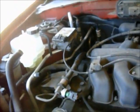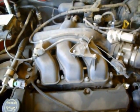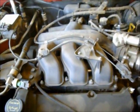And once I get the gremlins, what we call gremlins, fixed, then I'll replace both the upstream catalytic converters and the third catalytic converter that's after the Y pipe. So I'll have all new catalytic converters on it, but not until I fix the gremlins, because of the problem with these gremlins.